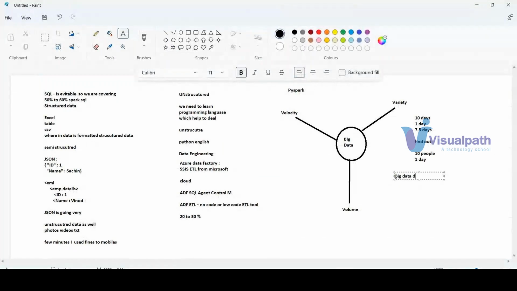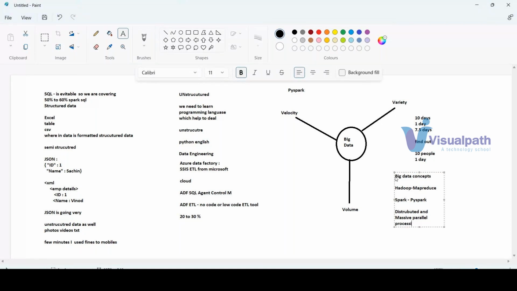And we need to understand Hadoop MapReduce a little bit, at least conceptually, not theoretically. Practically we will not be doing Hadoop MapReduce, because nowadays people are not using it. And we'll also learn about Spark, mainly PySpark. PySpark is a coding thing. Spark is a framework, an API which deals with distributed computing and massive parallel processing.